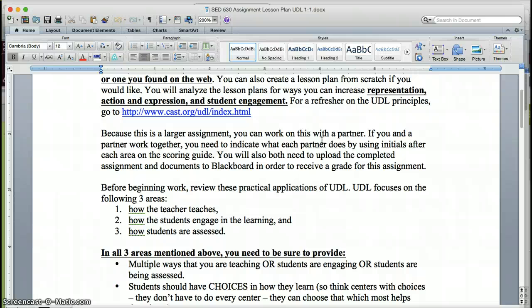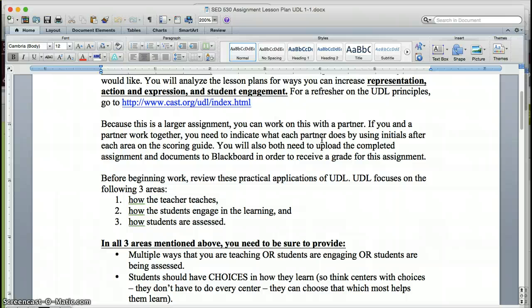If you work with a partner, though, I would like you to indicate on the scoring guide which sections you worked on. And if you did each section together, just indicate that with initials. We did all these together. Sometimes when I do work with a partner, I do part, they do part. So if you divide it that way, let me know that. You will each need to individually upload your assignment just like you would any other assignment that you do. And at the top of that assignment, you'll need to note, I created this with, and include that person's name.